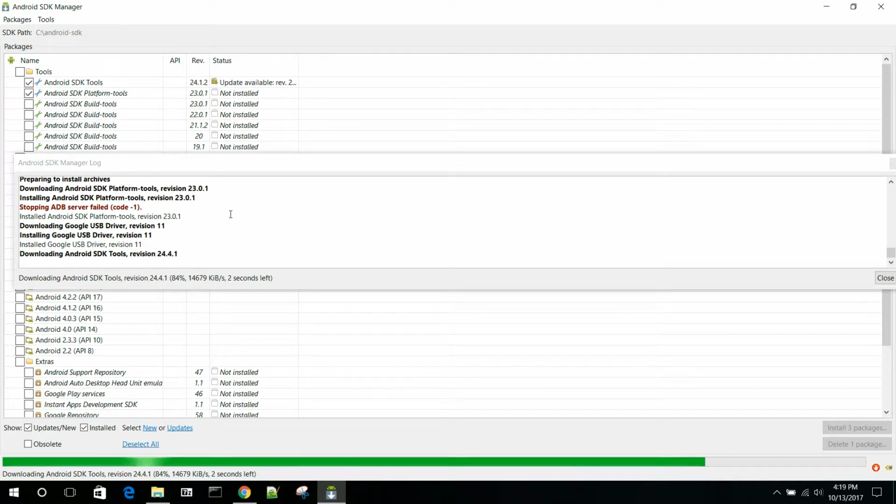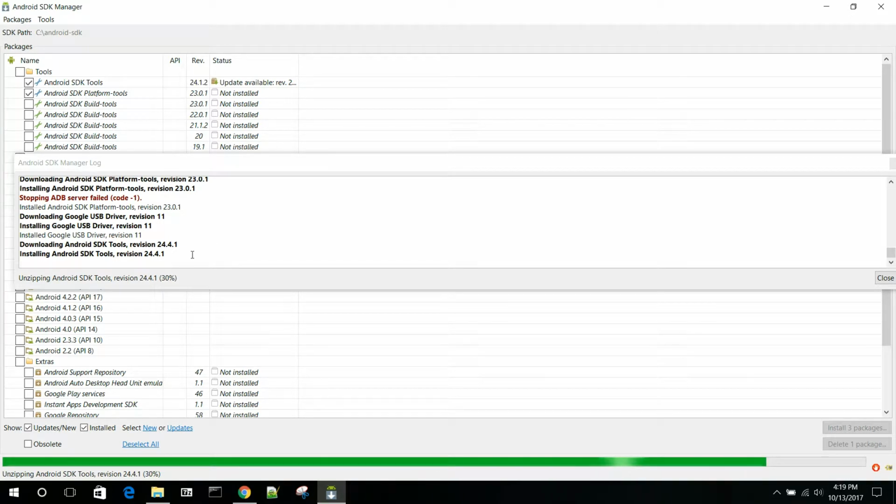Once these install, we're going to go ahead and test to see if we have everything functioning correctly when it comes to using ADB from the command prompt window. And if not, we're going to show you guys how to build and put ADB into the path so you can use it from any command prompt, which is going to be nice. So let's let this finish installing. Looks like it's getting there fairly quickly.